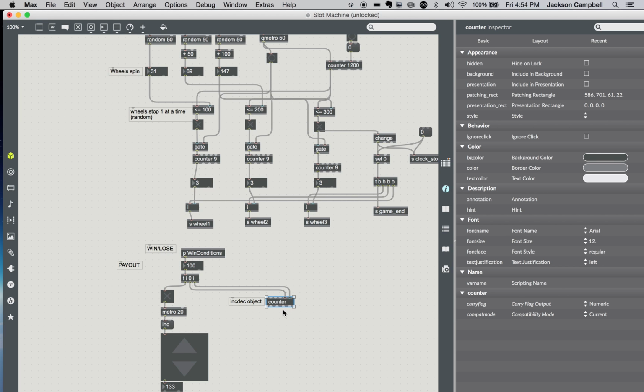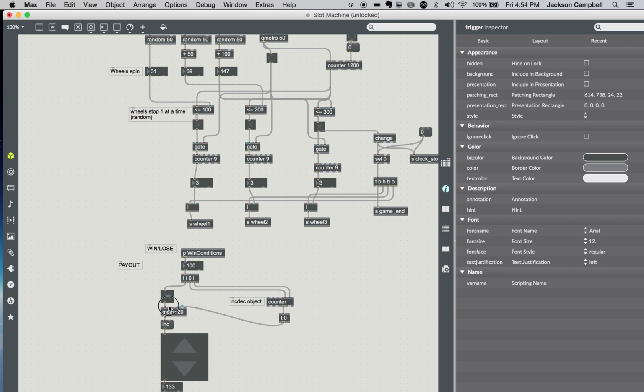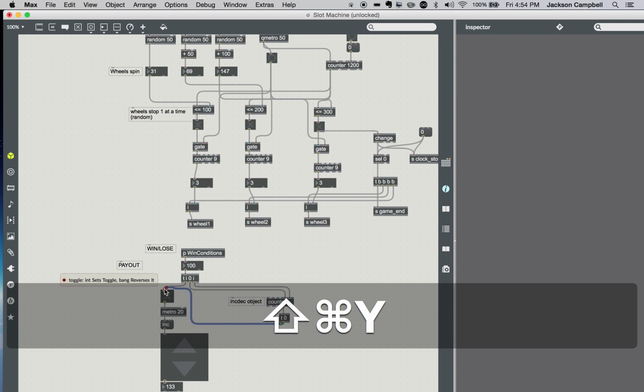We don't care what the number is, because anytime it rolls over, we want it to stop. So we can use a trigger again, a trigger 0. It's going to trigger a 0 and send that 0 back to this metro, this toggle, to stop the metro.